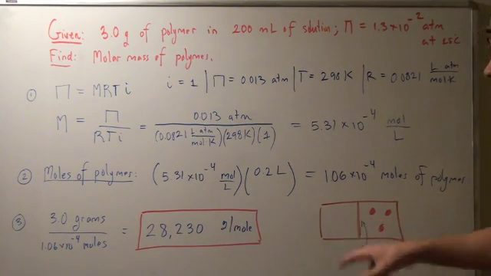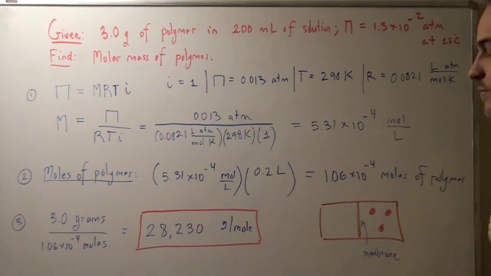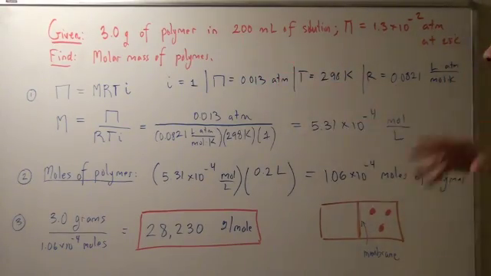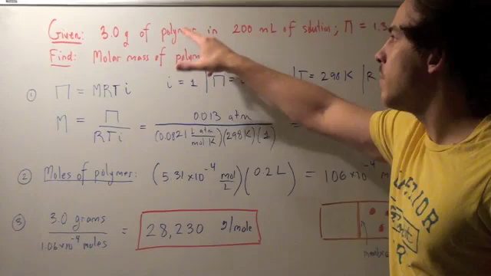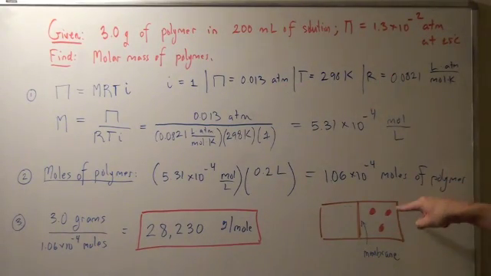This side simply contains 20 milliliters of solvent. This side contains a solution of 20 milliliters that contains 3 grams of our polymer. So the red dots are our polymer dots.